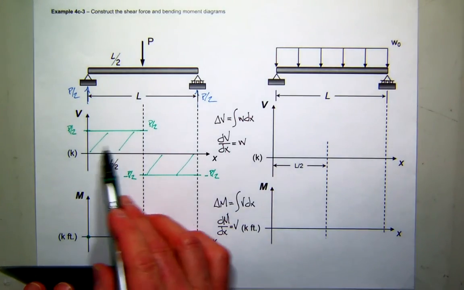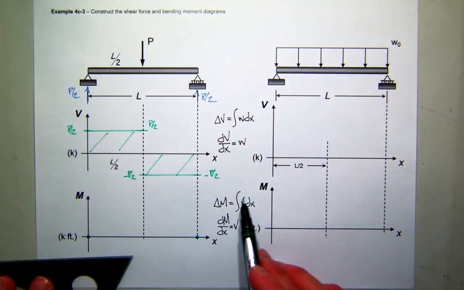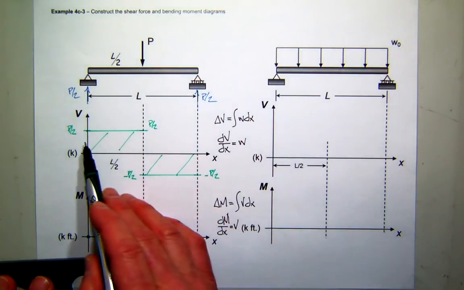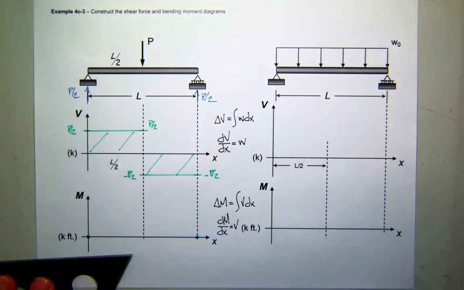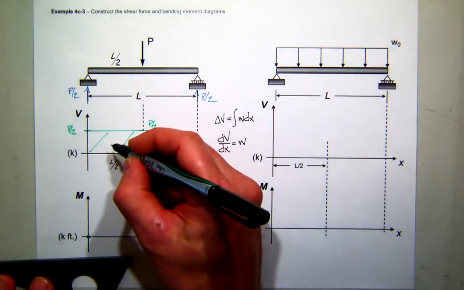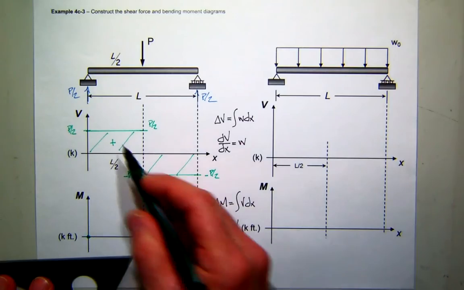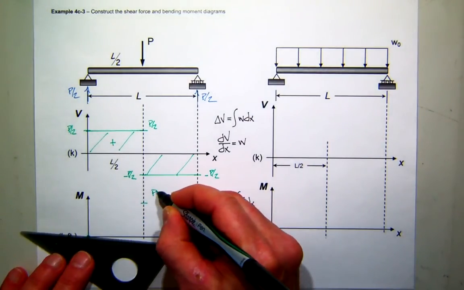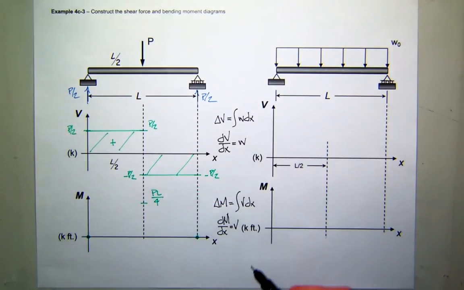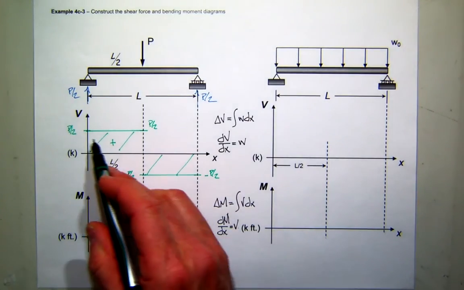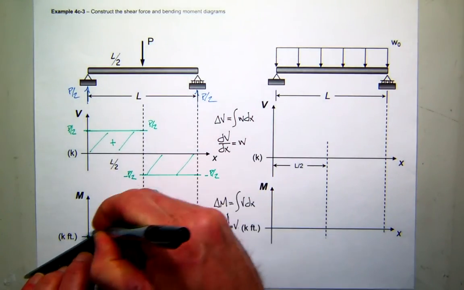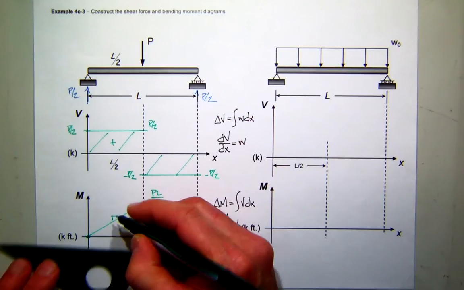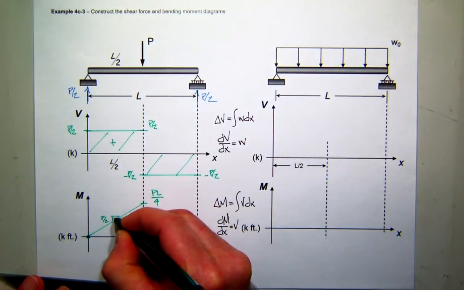So let's look at this part of the curve. That's the area of the shear diagram. What is the area of this part of the shear diagram? Looks like it's the length of L over 2 times P over 2. That's PL over 4, and it's positive. So if I start at 0 and add that to it, I get PL over 4. What's the shape of the curve in between? According to this, it's equal to the shear, and the shear is constant and positive. So again, if I look at this, I should see that I have a slope of P over 2.